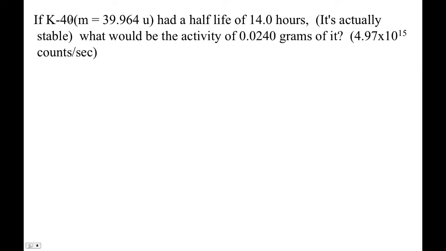Okay, so some of these, you have to figure out the activity, right? We're going to have to do a little chemistry here, but really just the easiest possible chemistry. The first thing I want to do: basically our activity is just lambda N. So we have to figure out lambda, and we have to figure out N, and then we're done, right?